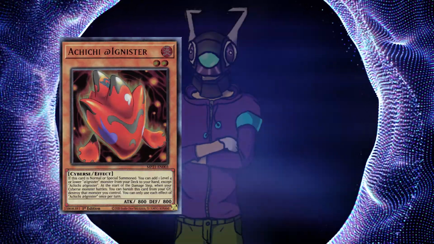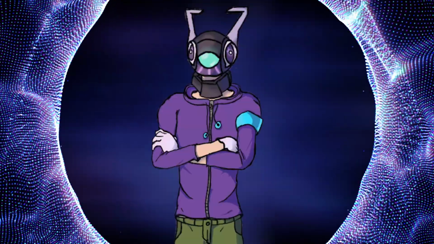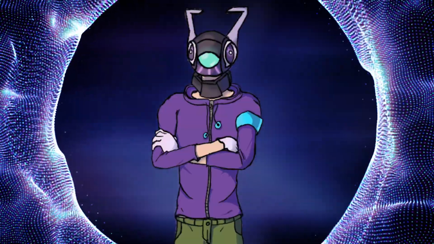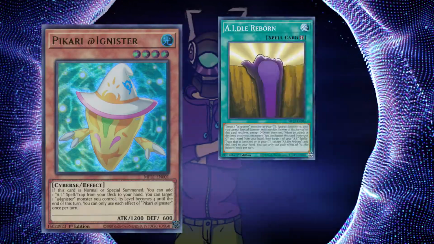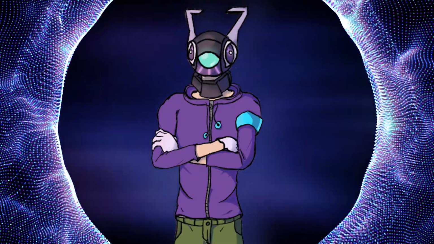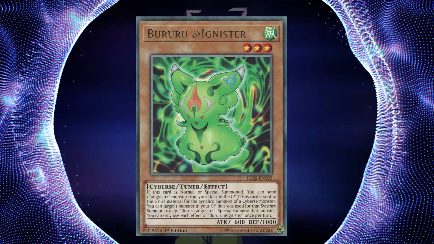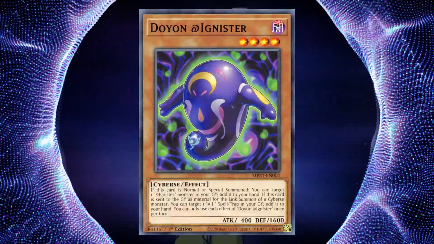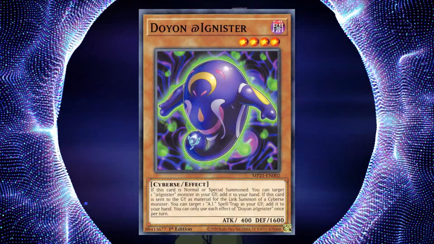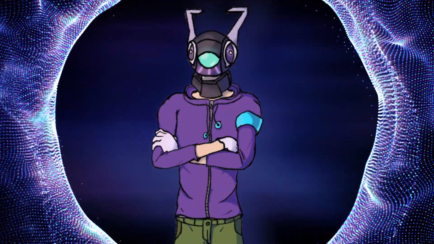Arke, the red one, searches any other color, with the ability to banish itself to destroy a monster you control during battle, or rather on attack declaration. Picori, the yellow, searches any Ignition spell and can boost or reduce another blob to level 4. Green, for Buru, dumps any Ignister and, if Synchro'd with, gets its material back onto the field. Purple, for Doyon, gets an Ignister back from the grave to your hand, and if used as link material, you can also add an Ignition spell or trap that is currently residing in your graveyard.